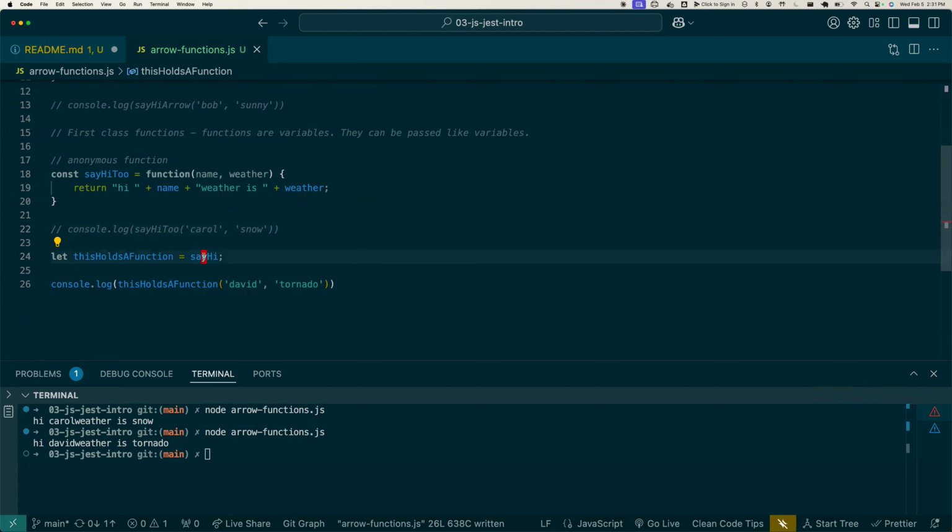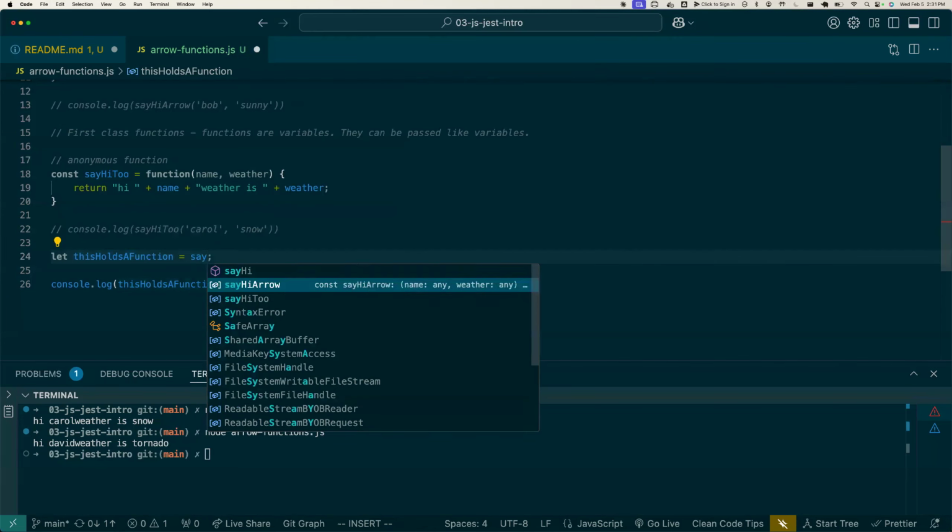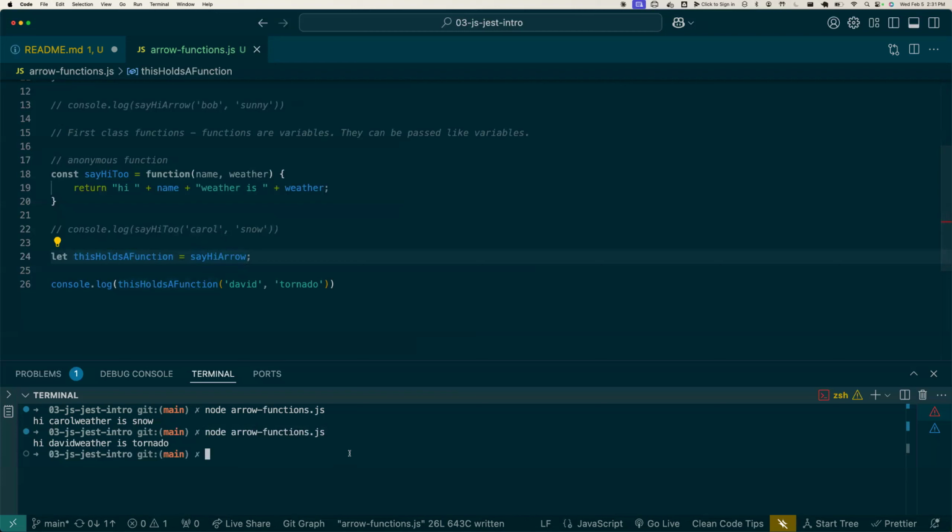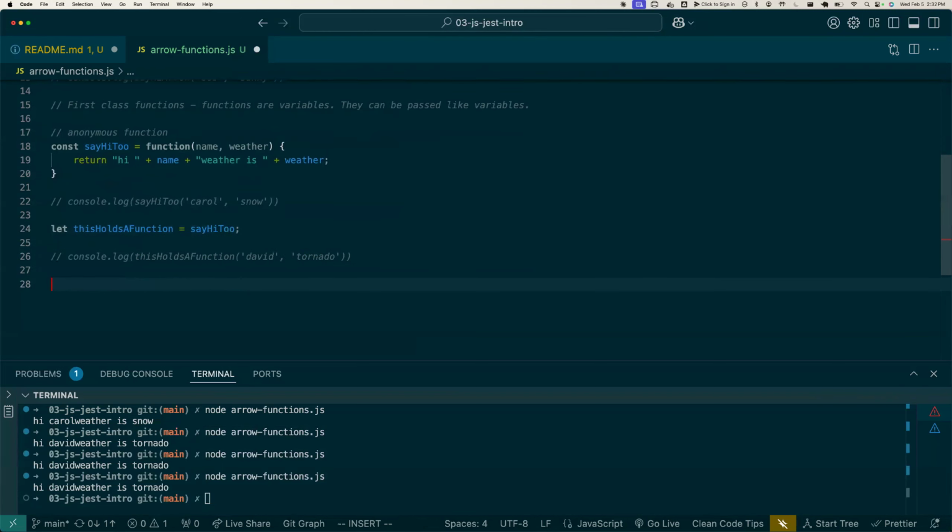I just assigned a function as a value to a variable. I can do it with any of these functions. I could even pass these functions as arguments.